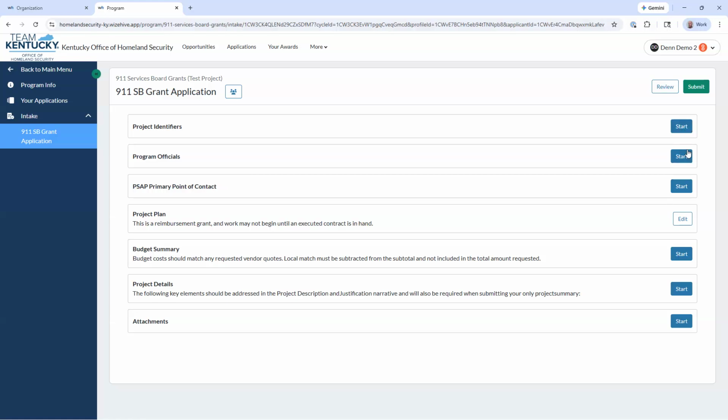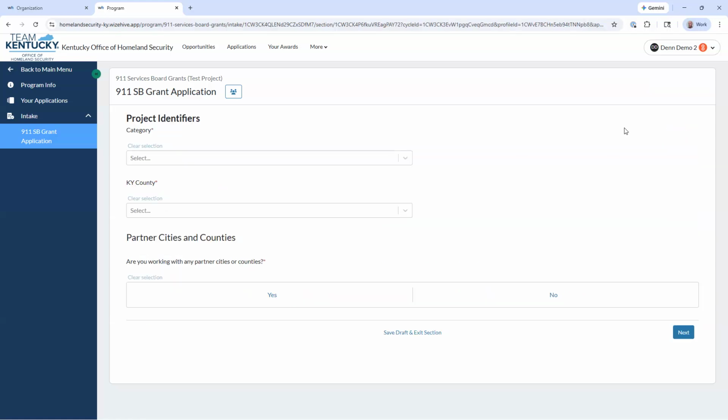the first section. In this view, you can see a list of all the sections of the application. To clarify, you can technically start in any order, but it would make sense to start from the first section. So you'll just click start, and then complete the required questions. And then after each section, you can either click next to advance to the next section, or click save draft and exit section if you need more time or want to come back later for the application, but you can click either. I'm going to pause the recording and come back when I have most of the application completed.